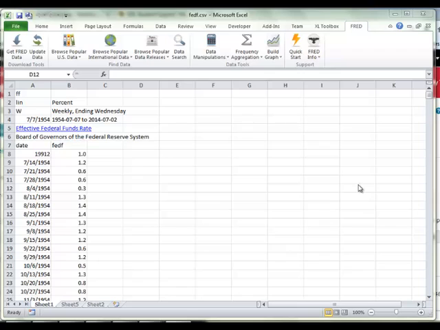So here we have some sample data. My data is in Excel, and what I did was I used the FRED add-in that's supplied by the St. Louis Fed to access data from the Federal Reserve Economic Database directly in Excel. And it gives me the data in a nice format. It tells me the date, the data code in FRED and the periodicity and all kinds of cool metadata about this data series, which happens to be the Fed funds rate. But there's a few problems with it.